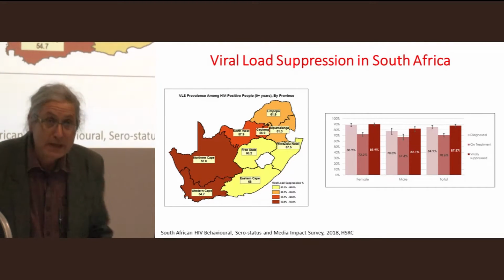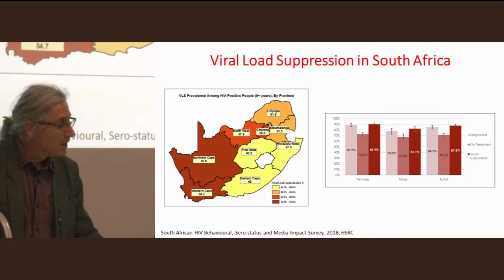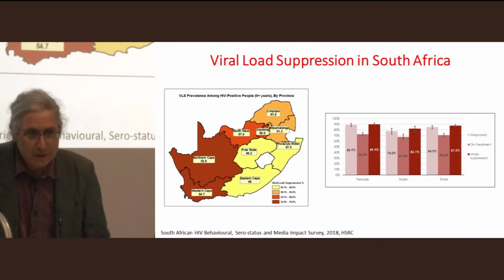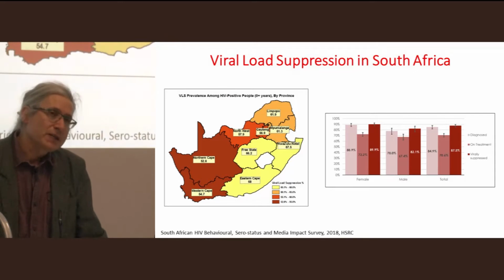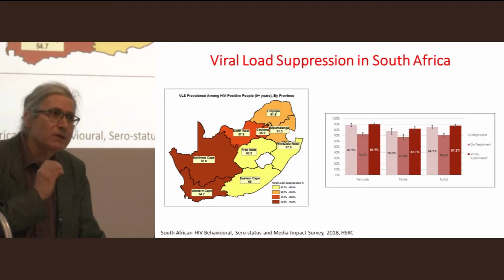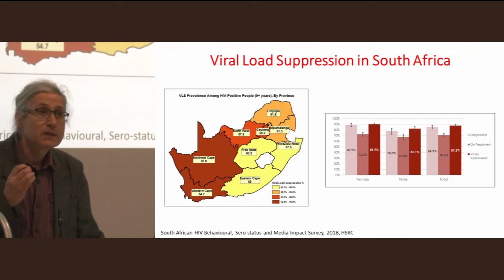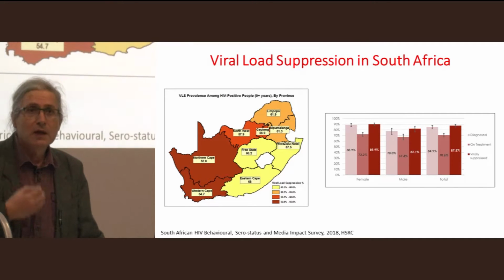It's been going for more than a decade now in terms of viral suppression. And you can see here that we have achieved, on the whole, 90% suppression in both males and females. But this gives rise to a whole different ballgame, because you're preventing vertical transmission because you have very good viral suppression, but you have the impact of the antiretroviral drugs potentially on the developing fetus. And we don't quite know the impact of different ARVs. Some may cause inflammation, some may cause aberrant pathology, which we need to know about.